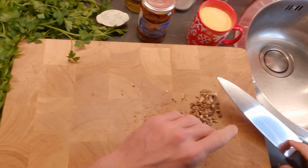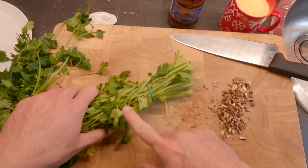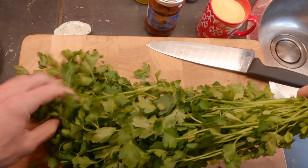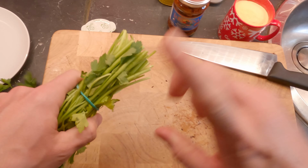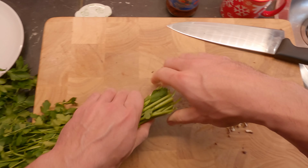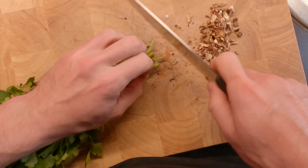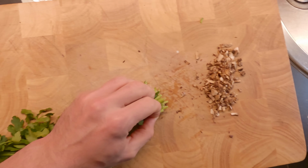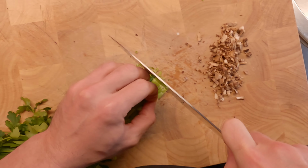Another thing that we can add as well to our polenta is the stalks of the parsley. The leaves we're gonna chop a few to use for garnish in the end, but we can use the stalks as well. I'm gonna hold all together very tight, and I'm gonna slice it the thinnest I can. Okay.